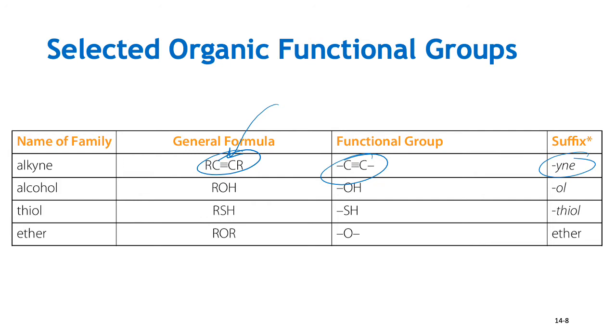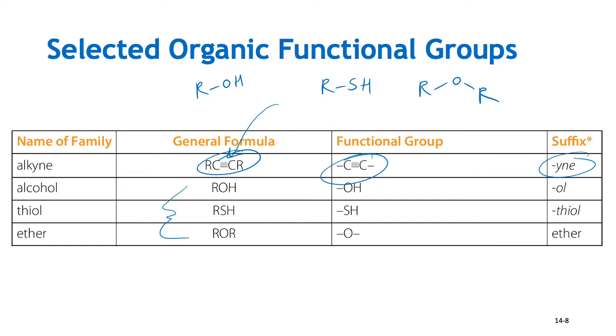And so first we have the alcohol, thiol, and ether. Alcohol is ROH. I'll explain what this notation means. A thiol is RSH, and an ether is ROR. There's no clever way to memorize these. You're just going to have to commit these to memory, but I'll do my best.